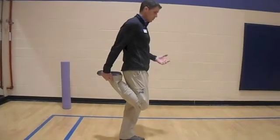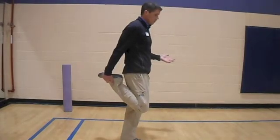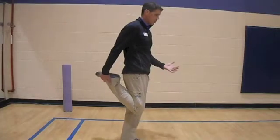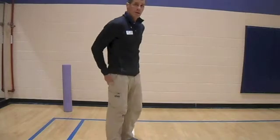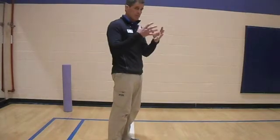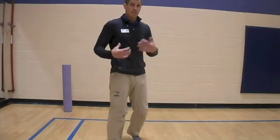The biggest thing with this is you want to make sure you're contracting your glutes, or your butt basically, and when you do that, it allows the front half of your body to relax more. You can stretch that more. Now, are you tightening the glute on the side that you're pulling? You're going to tighten simultaneously, so you're just clenching, and that's going to help engage your glutes and allow it to stretch out. It's easier to just try and do it both at once than it is to try to isolate it.